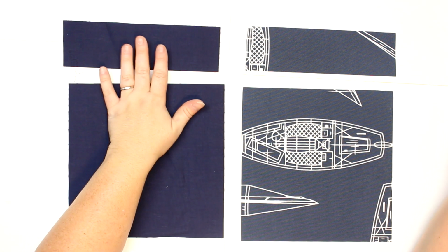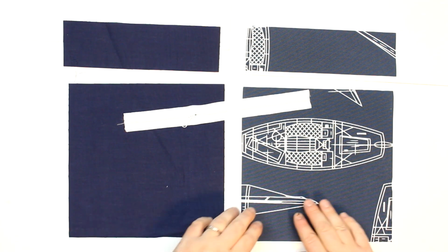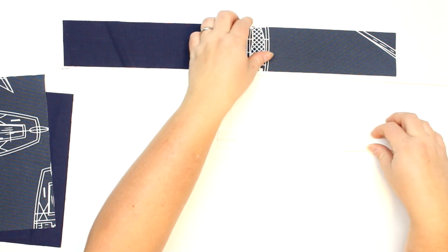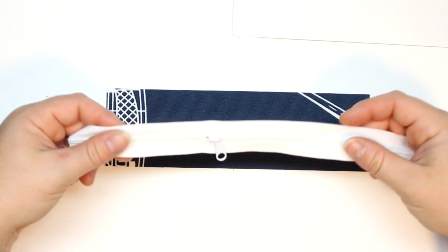So we're going to start off with the front of the bag, and we're going to start with a zipper that is about 8.5 inches long, and we will install that with the two small pieces first. I'm so sorry if it's a little bright. Sometimes it's hard to tell when you're filming.